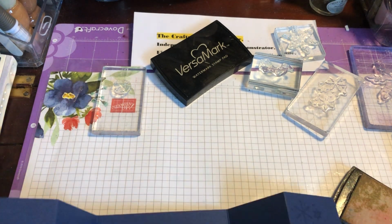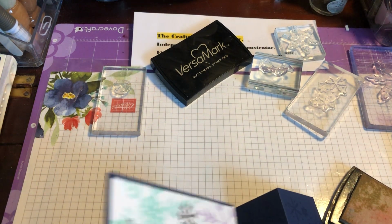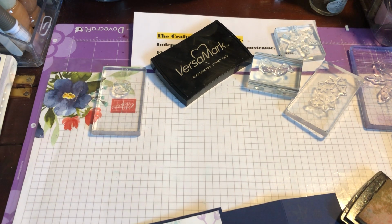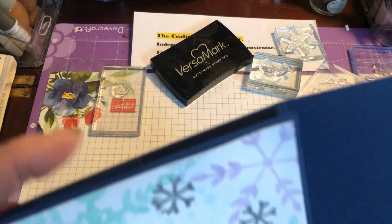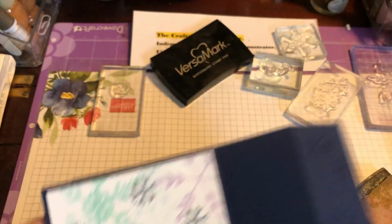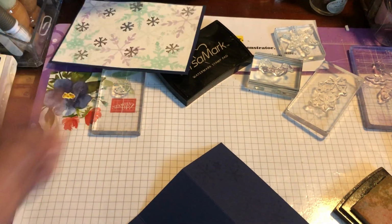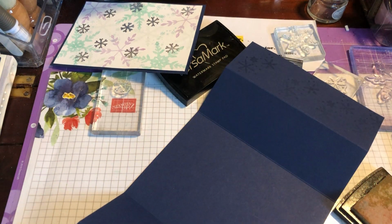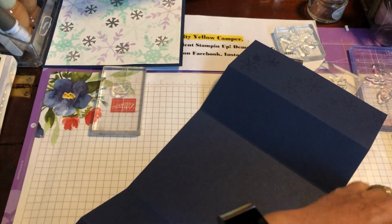Okay, so we've stuck our panel on there, so the next thing we need to do is work out to stick our panel on here. So it needs to cover that half flap that we've got. So I think the best way to do that is to add the glue to our flap on the other side.